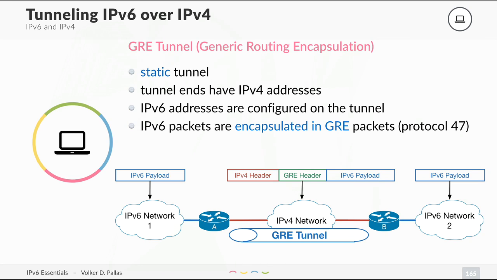Have a look at the drawing. You have IPv6 payload on the left, then you have a router, and then you have an IPv4 only network, let's call it the internet, and you have another router with another IPv6 network. And between the two routers and over the IPv4 only network, we have a GRE tunnel. The IPv6 payload, this is the IPv6 packet, you're trying to access some website maybe. This one is sent to the router. The router attaches a GRE header and an IPv4 header like usual. Then the packet is sent to the router B. The IPv4 header is removed, the GRE header is removed, and the IPv6 payload is placed on the cable and is reachable by the destination.